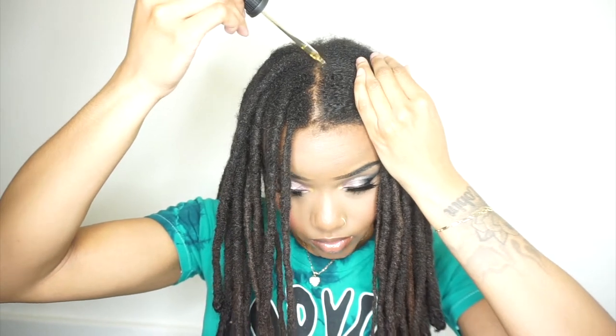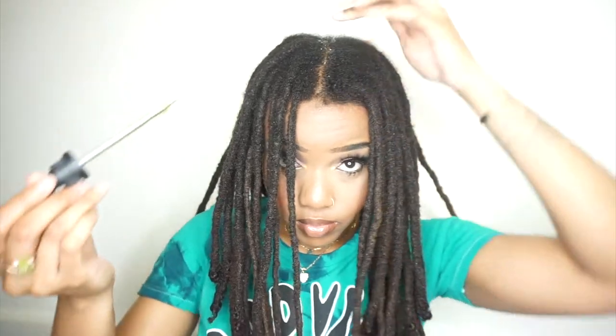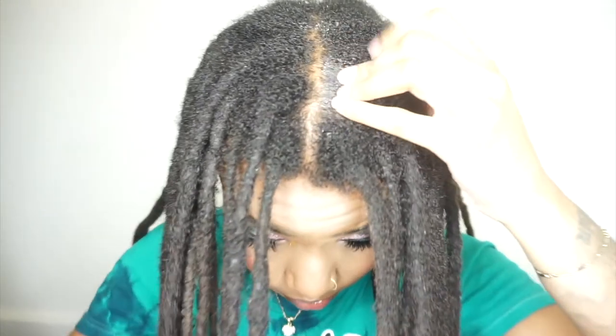After you wet your hair, you can go ahead and put your oil in. I like this oil. It has a strong scent, but it's really not a heavy oil. It won't drip all over you and it's very nice. I like the tube that it comes with, so you can just apply it throughout your scalp easily and rub it in. I always start my moisturizing right in the middle of my head because I feel like that's where my hair starts to grow from.